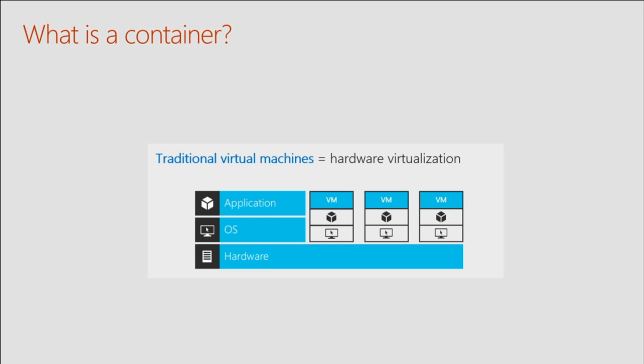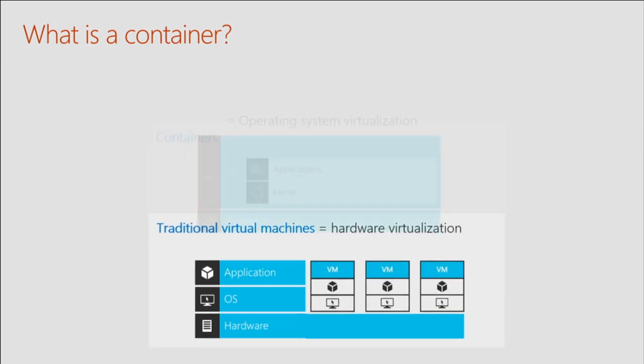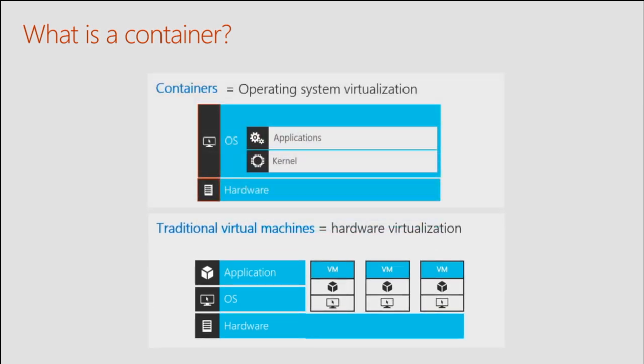That's a way of doing server virtualization, but you can see here that each of those computers has its own operating system, it has its own kernel. What we've moved over to now with containers is being able to essentially share the operating system, but to virtualize more, if you will, at the app level. This gives you a greater density. You can have many more containers running in the same space as you would otherwise have virtual machines. So this is all about data center density. It's all about giving you multiple instances of the application for high availability and for load balancing.